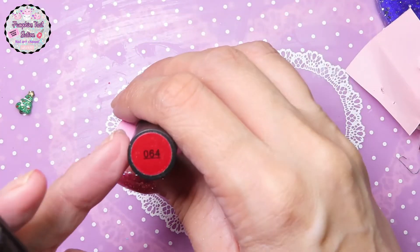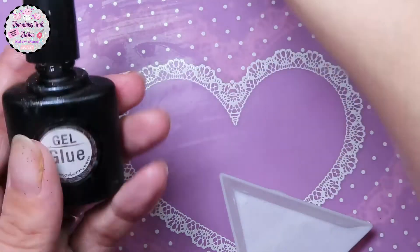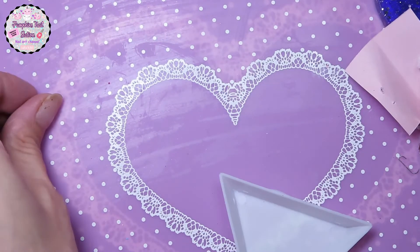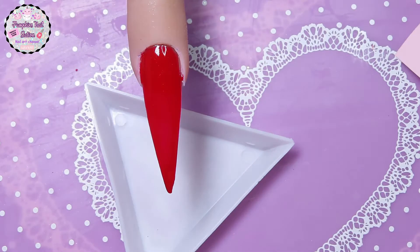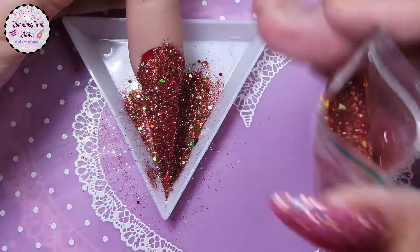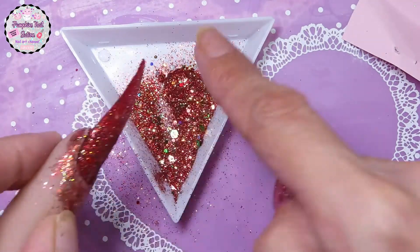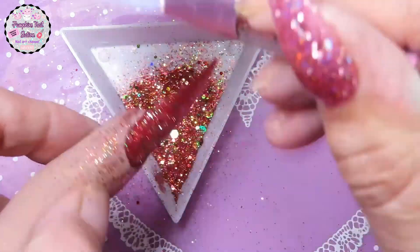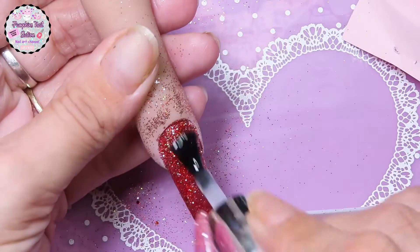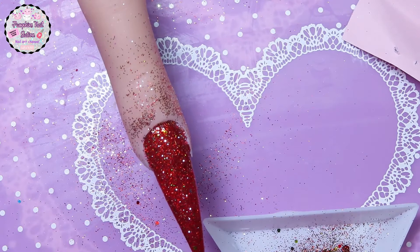So I've used Ailey Red 064 as the base, which is curing. I'm also using the She Modern glue gel, which is for glitters and pigments — that's what their glitter will stick to. And I've got this glitter from Charlie's Nail, which I got ages ago, and we're just going to apply it.